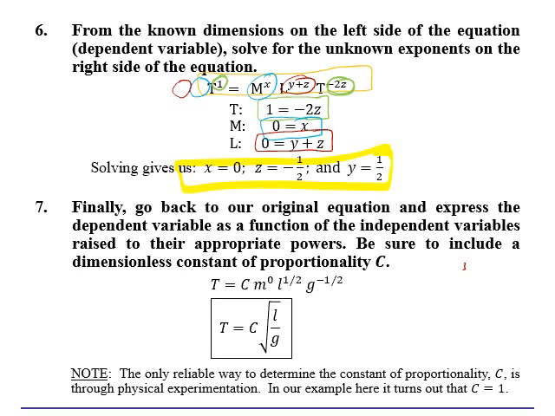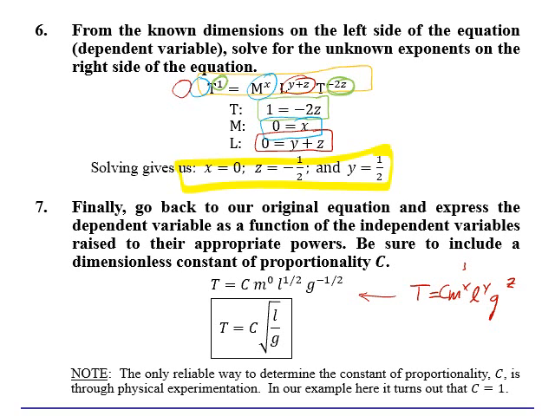Okay, and when we do this, we do want to include a constant of proportionality c, because we don't really know for sure if there's a constant of proportionality in there. So when I go back to my original equation, if you remember, my original equation was t equals m to the x, L to the y, and g to the z. All I've done here is rewrite the equation. I've put a constant of proportionality c in there, some independent dimensionless quantity, a constant, and that squeezes in there. And now I just fill in my powers.